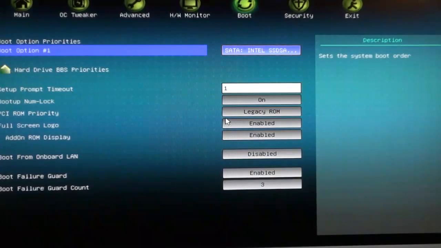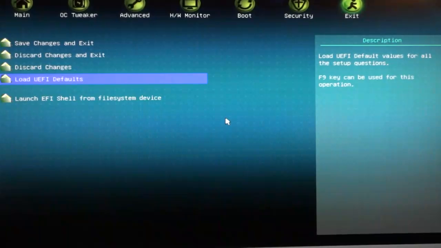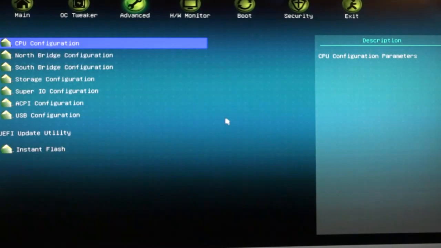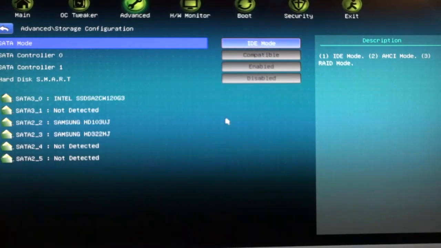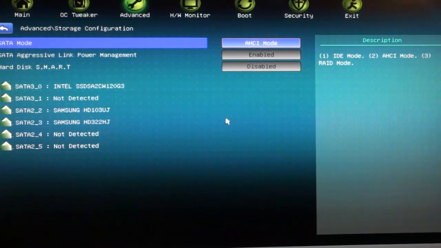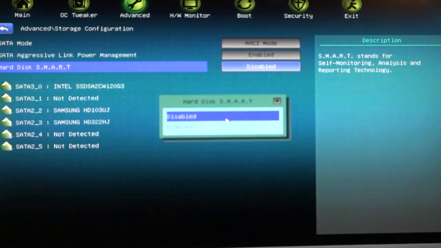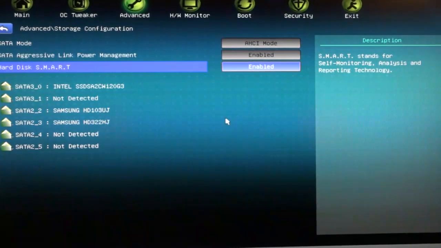Do remember, however, that if you have loaded the BIOS defaults before following this tutorial, make sure you set back anything important, such as the serial ATA mode. Advanced tab here, it will default back to IDE mode. If you've got, I don't know, an SSD, or if you're using native command queuing on your hard disk, you'll have probably had that at AHCI. If you don't set it back there, you will undoubtedly have blue screens for reasons other than overclocking.